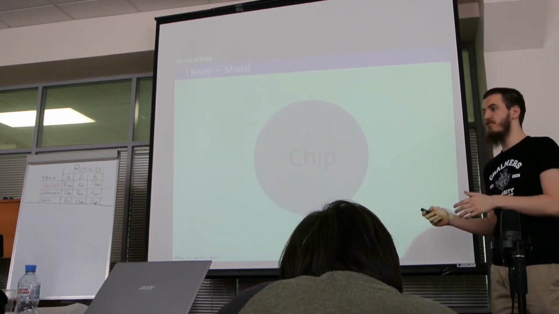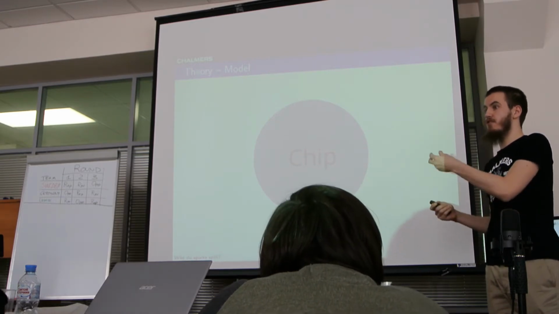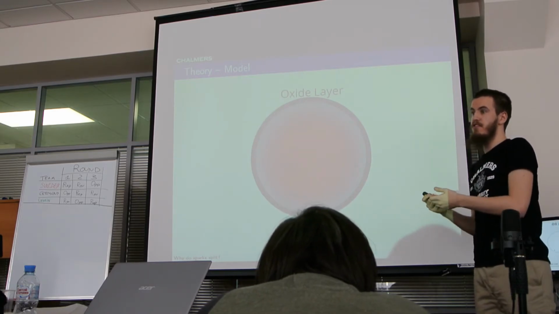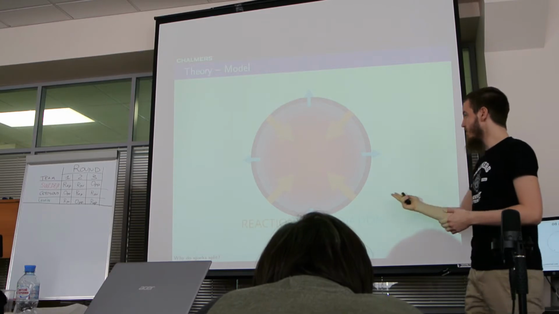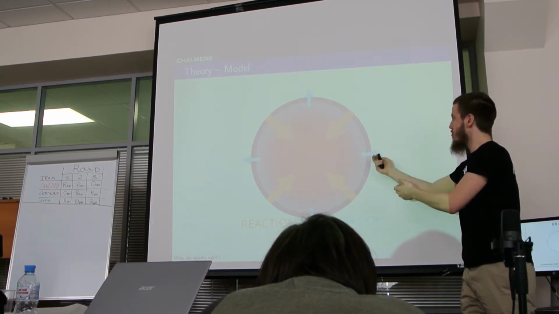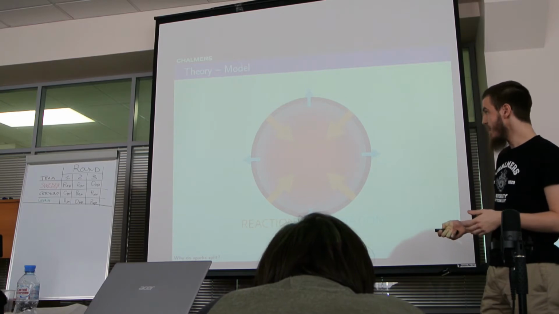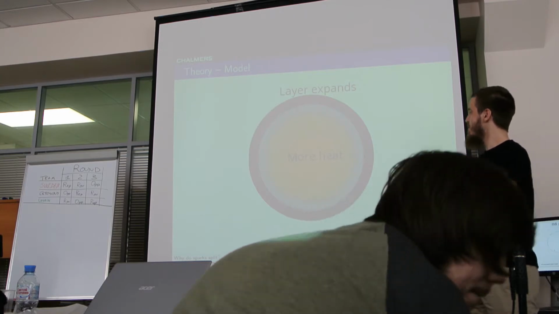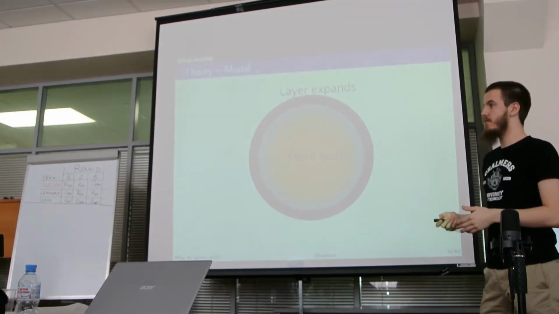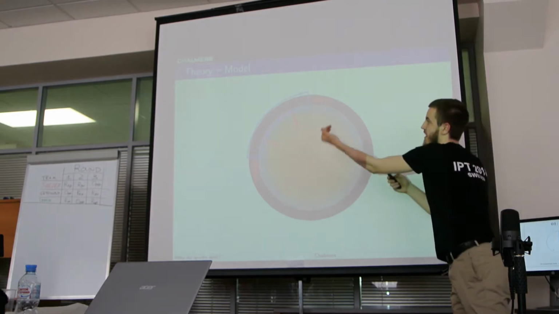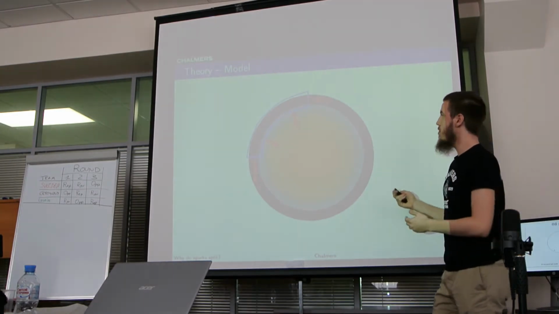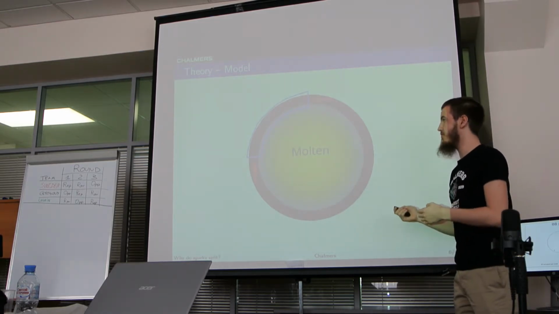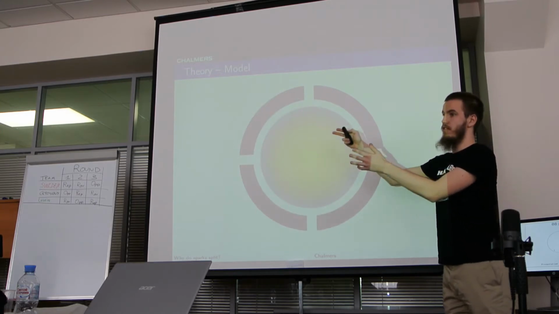Now, starting off with the modeling process, imagine you take a raw iron chip passing through the air. As it comes into contact with the oxygen, it forms an oxide layer, and for iron this is porous. And we get reaction heat of the exothermal reaction, and we get cooling from the blackbody radiation. And if it's porous, then it can keep growing due to the oxidation. And as this expands, because of the molar volume expansion, we get compressive forces in the angular direction. And to satisfy Newton's second law, we need tensile forces in the radial direction. But when the core melts, we can no longer have these forces, and then we would expect these parts to no longer remain at rest.